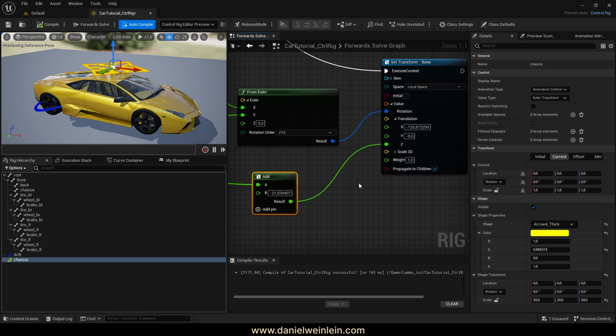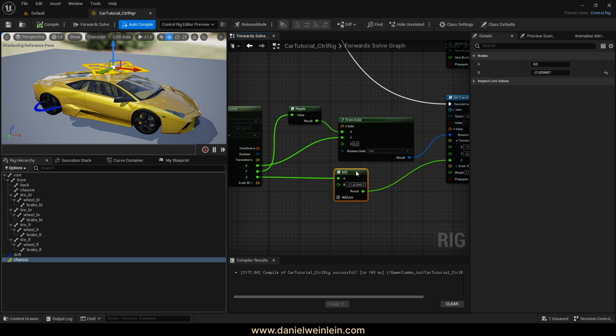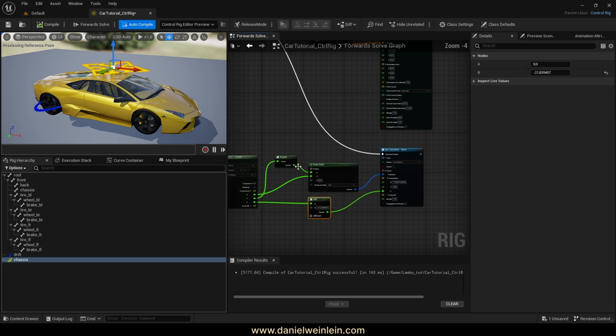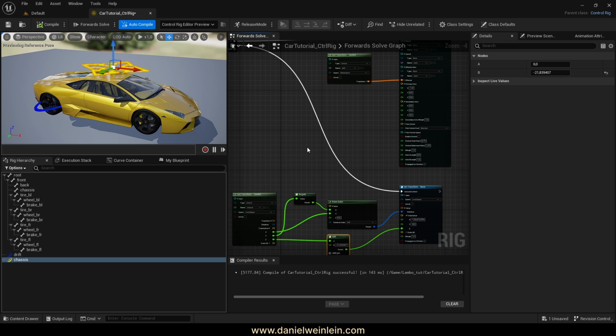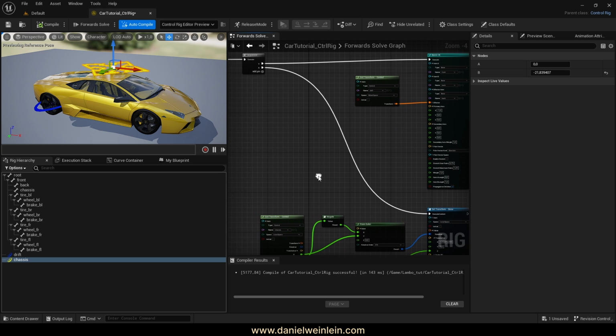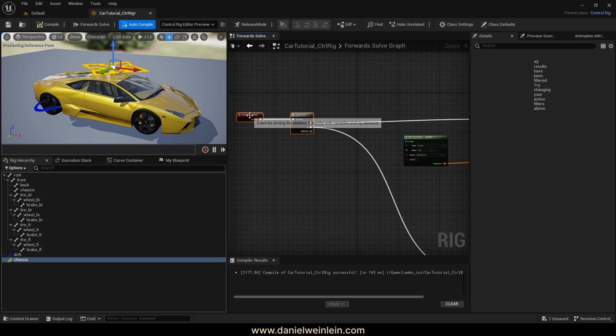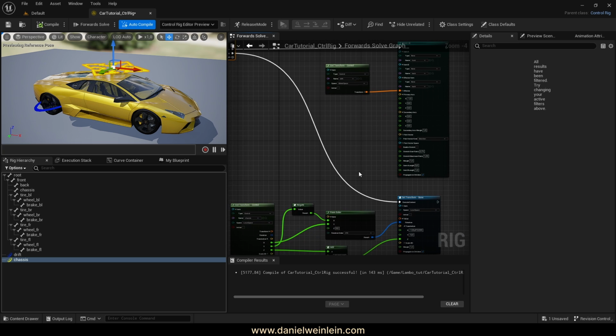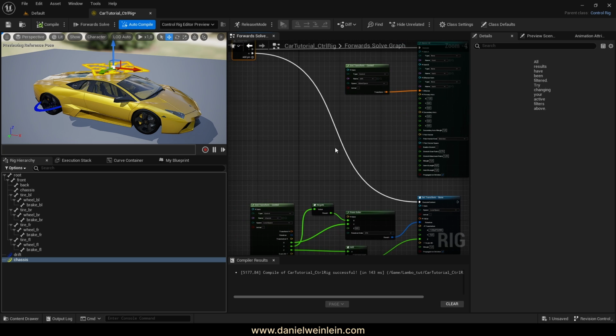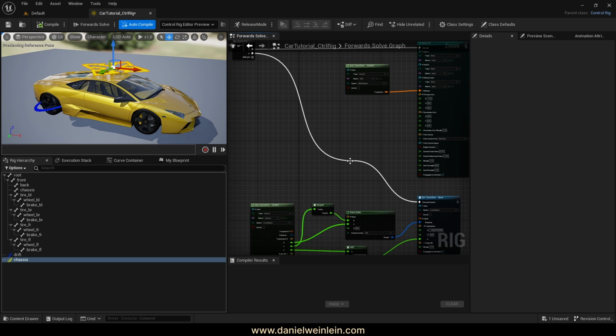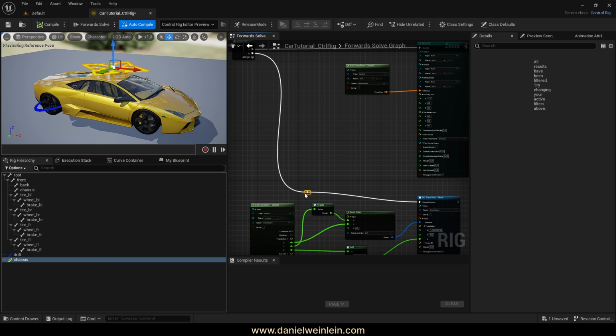Wonderful. I think that's the chassis control behavior here. And the next thing is we want to create some controls for the tires. And you can also double click on a line to get this reroute node here.